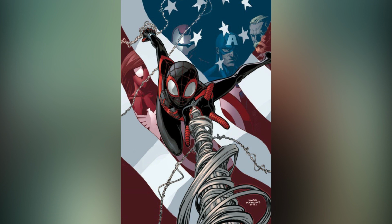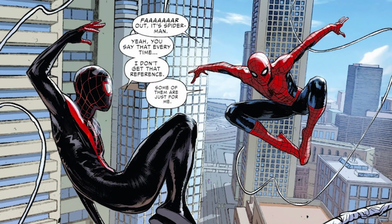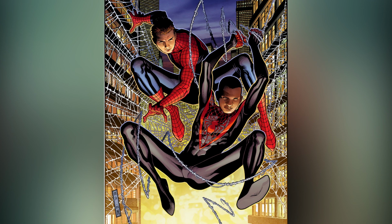If anything, it is deliberately drawn to look like Spider-Man because so much of that narration is about this character finding his own identity outside of that, on his own path outside of Peter's shadow. That line of narrative is very important to why this character became a cultural force on his own, but also does go a way to explain why the costume only goes so far on this particular top 10.